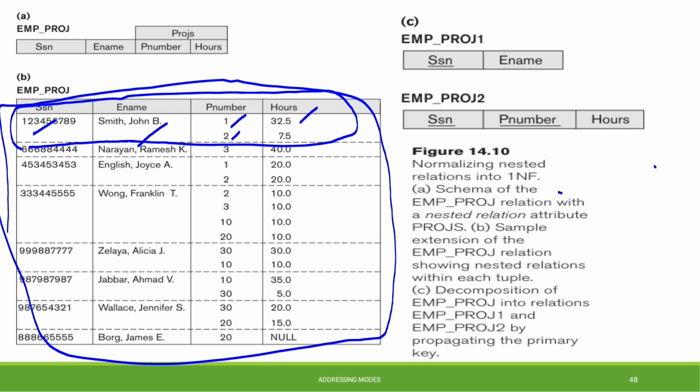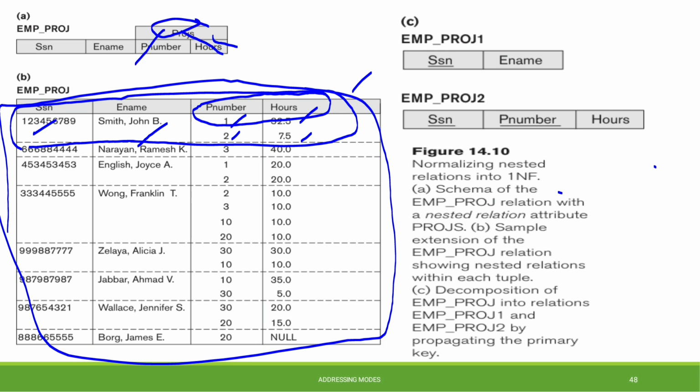If project number 2, the number of hours is 7.5. So this is an example of a nested relation. When such is the case, it also violates 1NF. Any attribute in a relation should have atomic values, not composite values or multiple values. Now this is a composite value. So this part is divided into 2.